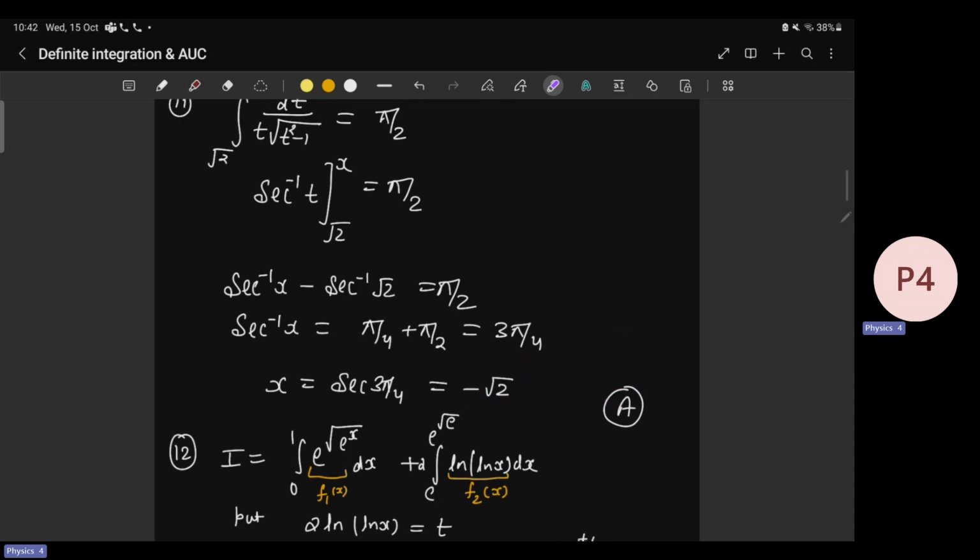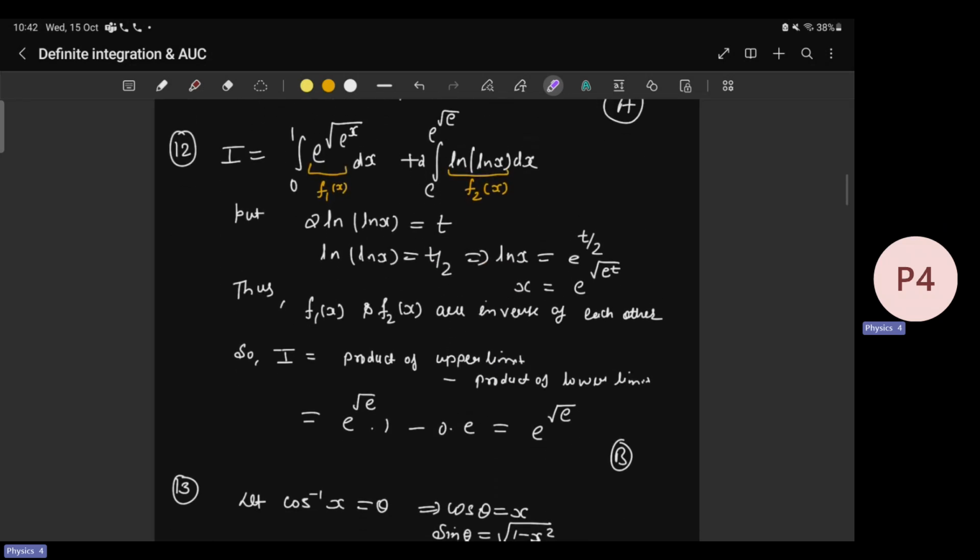See, in this question, there were concepts of integration as well as inverse trigonometric functions. And JEE is most likely to ask such questions which include more than one concept. These kinds of questions are JEE's favorite. So please focus on the questions which can be coupled with multiple topics. All right.